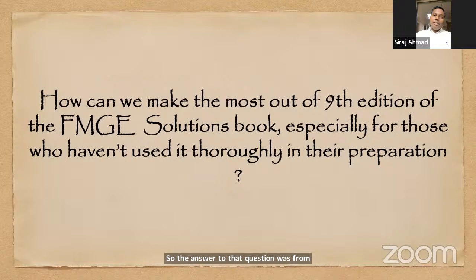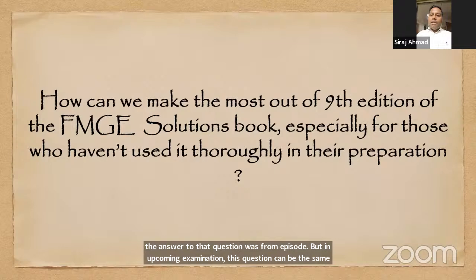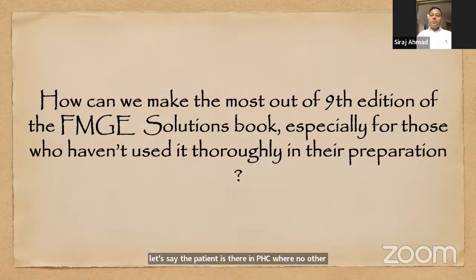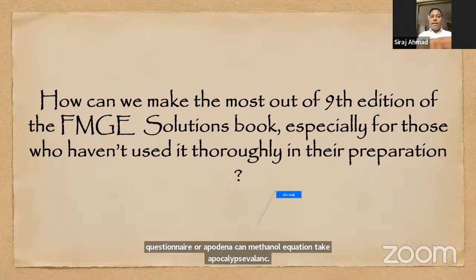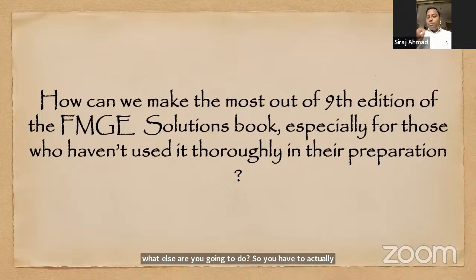But in an upcoming examination, this question can be the same. Let's say the patient is in a PHC where no other drug is available and fomepizole is not in the options. So the next best choice for you would be none other than ethyl alcohol. So see, the same topic, methyl alcohol, methanol पे क्वेश्चन है, और आपका जो सवाल आएगा वो ऐसे रहेगा कि अब क्या दोगे, मेथनॉल में फॉर्मेपिजोल अवेलेबल नहीं है, what else are you going to do? So you have to check कि जो previous year topic है वो हमारा कितना अच्छे से prepared है. If the previous year topic is prepared, rest assured that you are going to do well in the examination.